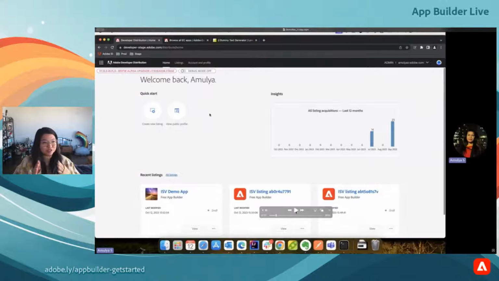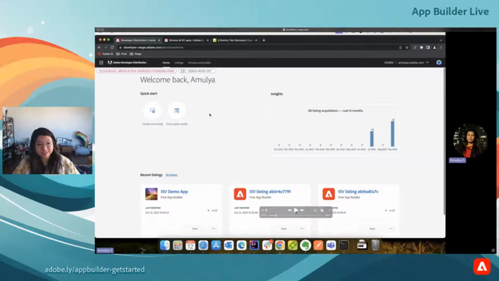But Adobe Developer Distribution is actually where developers will be managing all of the listings that you want to make available on the marketplace. You can access it directly at the URL developer.adobe.com/distribute/home, or when you're accessing your projects within Console, you can see the button to distribute, and this is where it will take you.